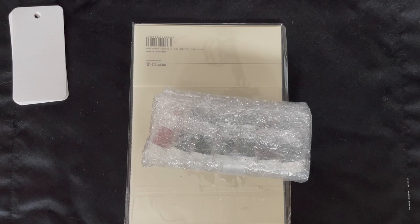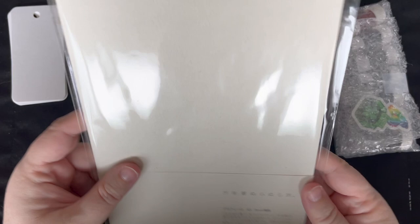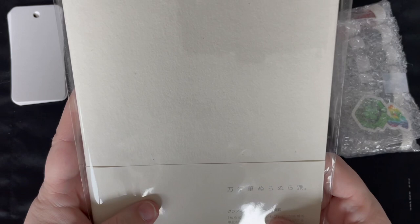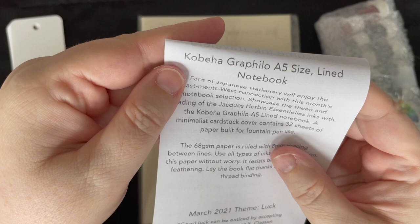Okay. So we have inks. And we have a notebook. Graphilo notebook. It's an A5. It's 8mm. I don't know if that means it's ruled or gridded. I can't tell. Oh, it's an A5. I just said that. It's an A5 size. So let's see what the paper says. It's a lined notebook. Kobeha Graphilo A5 size lined notebook.